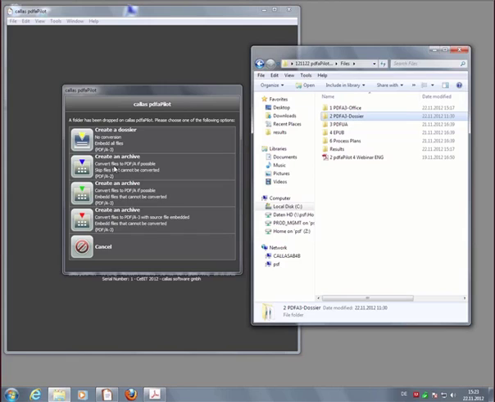I can also say create an archive, convert everything to pdfa, and skip files that cannot be converted. So I don't know, a CAD drawing or so. I can also say create an archive, convert all files to pdfa if possible, and embed files that cannot be converted. So in that case, a Word file, an Excel spreadsheet, everything would be converted, but the CAD drawing wouldn't be converted and would simply be embedded into the pdfa3 file.